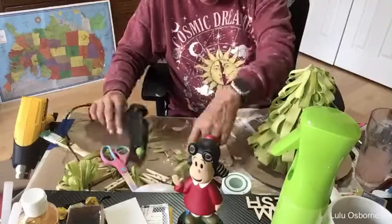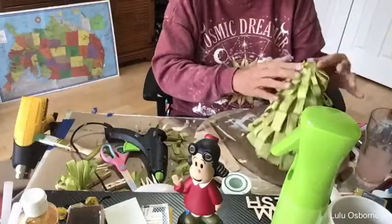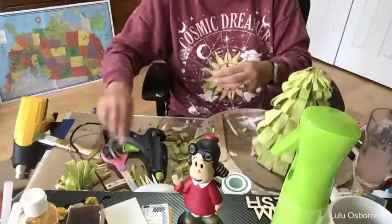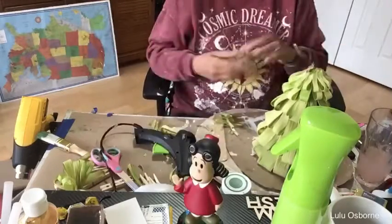I remember when I was younger, they had those silver trees. I was born in the 50s, so that's when fake trees started coming out, and they were silver in the late 50s, early 60s. They had those metal, silver, aluminum trees.